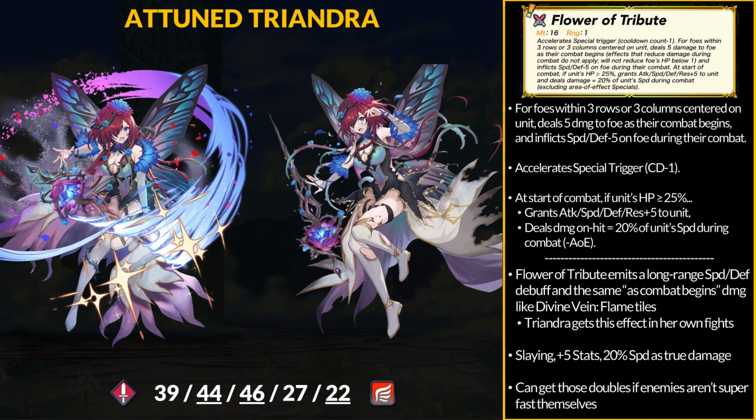Now, for personal combat, Triandra has accelerated specials. If she is healthy, she gets +5 to all stats and 20% speed as true damage on hit. Take note that Triandra will benefit from the 5 as combat begins damage and the debuffs when she's fighting herself. With over 50 speed just from this weapon, that's already +10 true damage on hit. She is squishy, but Triandra can dish out the pain if you let her.